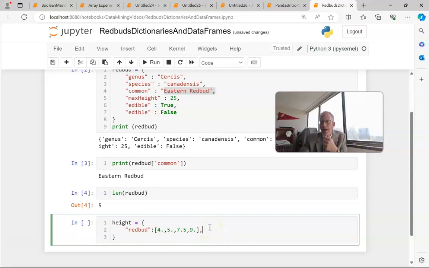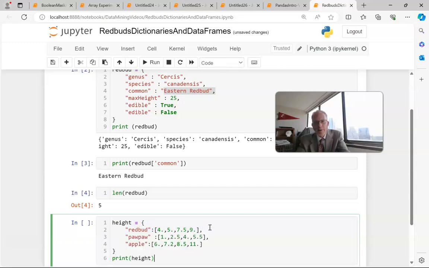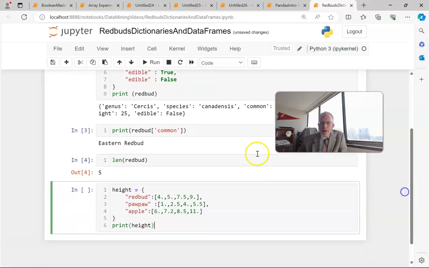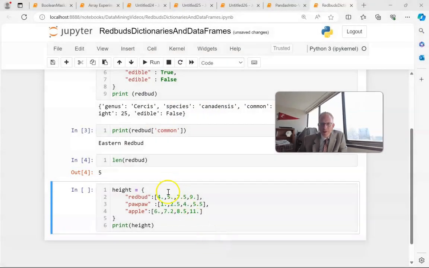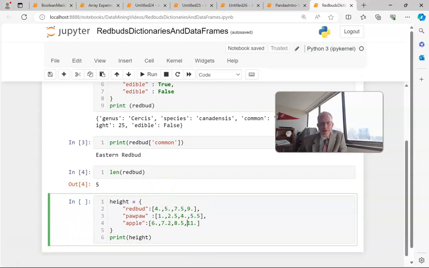Now I could put a comma after that, and I can go ahead and fill in the details for pear and apple as well, just like so. Now, when we're creating one of these, it's a good idea to have the same number of elements in each list. That'll have it map to our data frame a little bit easier. So we're assuming that we're starting all of these measurements at a certain time. But if you take a look here, each of the lists has the same number of values.